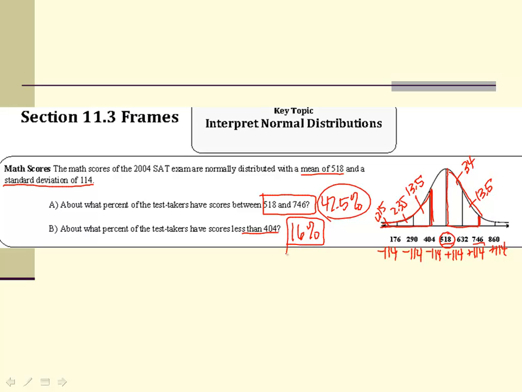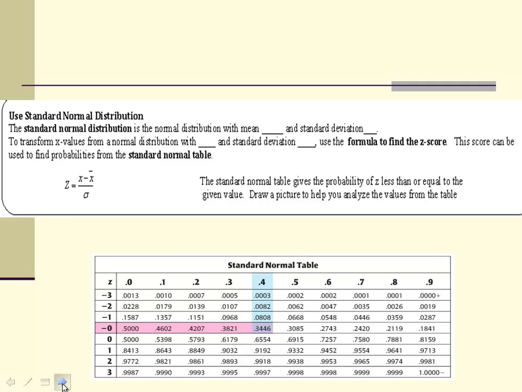Now this is really nice when we ask you scores between specific numbers that are actually standard deviations. The problem is that it is rare for that to happen. So what happens if it doesn't? Well, if it doesn't, then we give you what we call a standard normal table. And if it's standard, then we're going to give you a mean of 0 and a standard deviation of 1. We make it work that way by creating what we call a z-score, so that we can shift our normal curve to work no matter what situation we have.